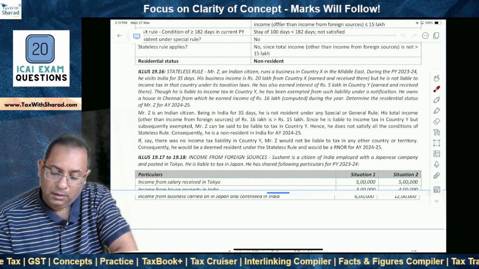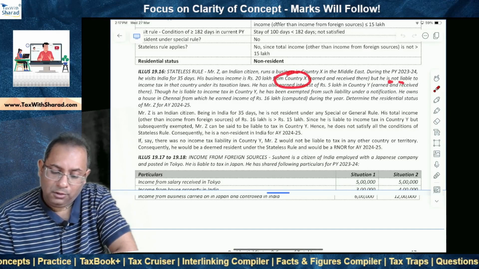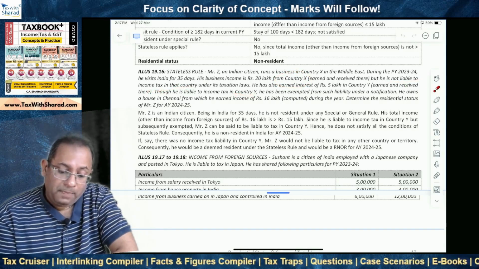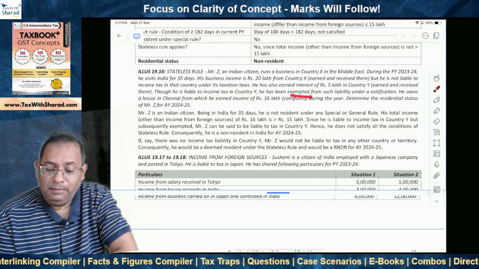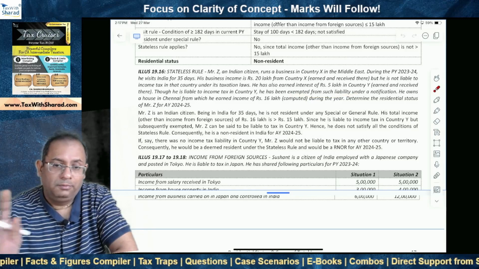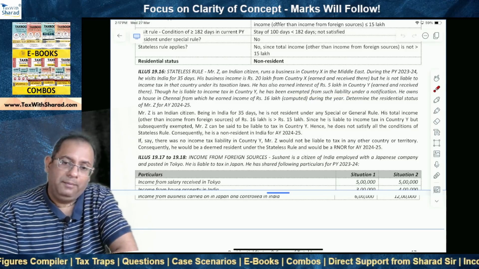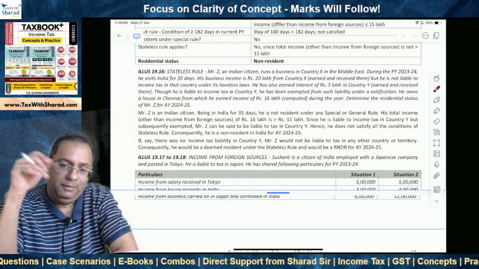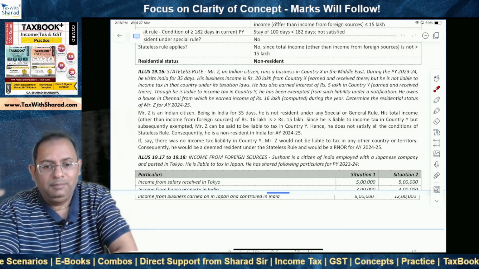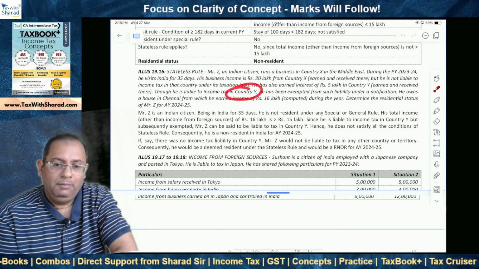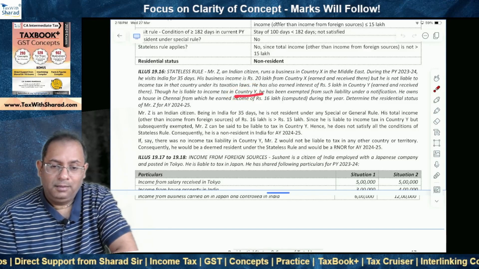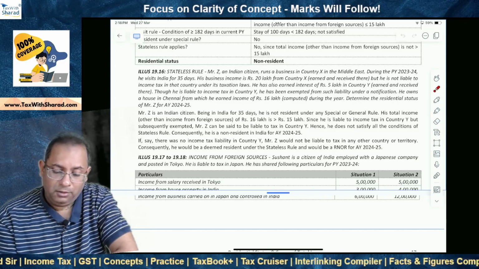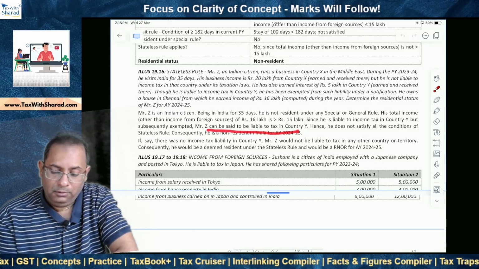Okay. Now, as far as country X is concerned, he is not liable to tax in country X. As far as country Y is concerned, though he is liable to tax in country Y, he has been exempted from such liability under a notification. So he is not supposed to pay any income tax there. So merely because he has been exempted from the tax liability, it doesn't mean that he is not liable to tax. He is liable to tax, but he has been exempted. So that means one cannot say that he is not liable to tax in country Y. So he is liable to tax in country Y. That's why the third condition of stateless rule, that he should not be liable to tax elsewhere, is not being met, because Mr. Z can be said to be liable to tax in country Y.